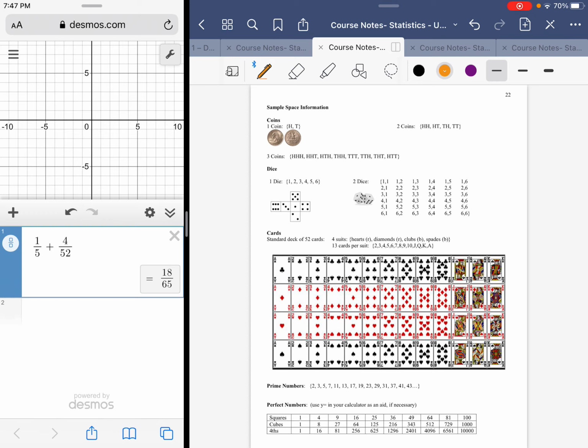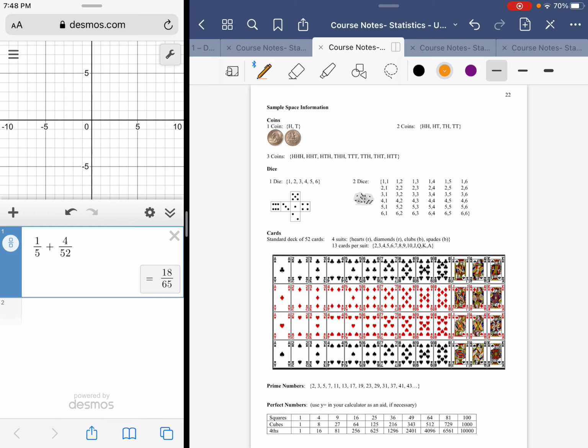So you're going to look at page 22 as kind of a reference sheet if you don't know some of these facts. Like, for example, the deck of cards. When I first started teaching 20 plus years ago, almost everybody knew the structure of a deck of cards. Now it's a crapshoot as to whether or not people know that. It's also a crapshoot as to whether or not people know the origin of the term crapshoot. It's not as disgusting as it might seem. It actually has an origin in the game of craps, which is a dice-based game.